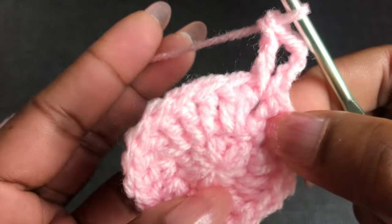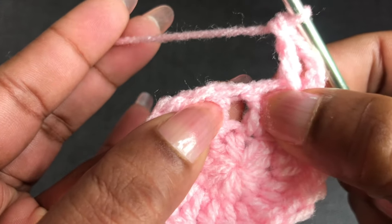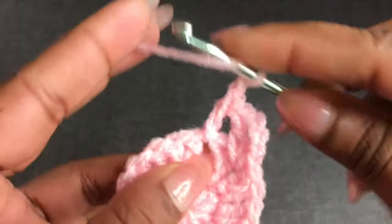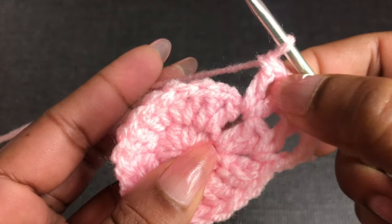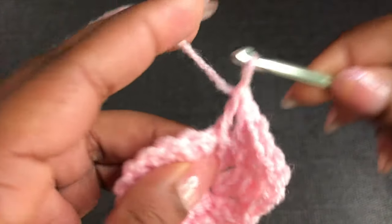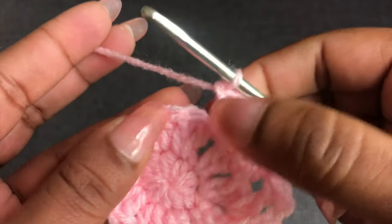Next, between this 2 and 3 double crochet is coming the next V stitch, with the double crochet, chain 1, double crochet. This is the second V stitch. Next, between 4 and 5 double crochet, next V stitch, is coming double crochet, chain 1, double crochet. Now you can see I have 1, 2, 3 V stitch.